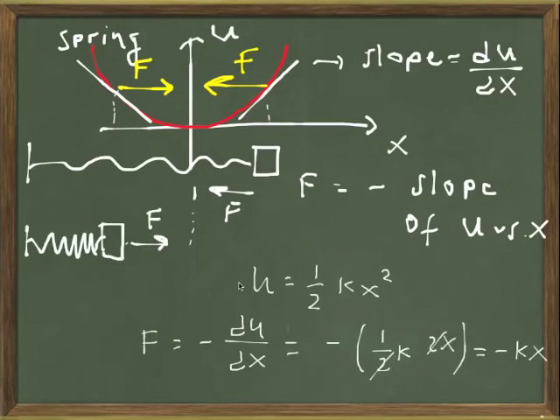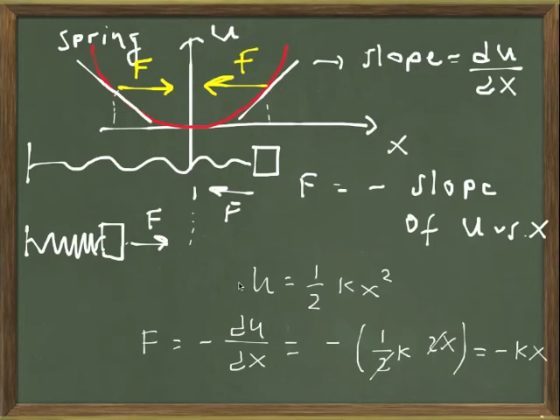For the case of the spring, notice that the connection between the force of the spring and the potential energy of the spring is given by the equation minus dU/dx, because the spring is a conservative force. This is true for a conservative force. So if you replace that the potential energy of the spring is 1/2 kx squared, then just take the negative of the derivative. Derivative of that is 1/2 k times 2x. 2 and 2 cancel, and with a minus you get minus kx. That's the force. That's how the force depends on the position for a spring. That is connected to the potential energy being 1/2 kx squared, right?